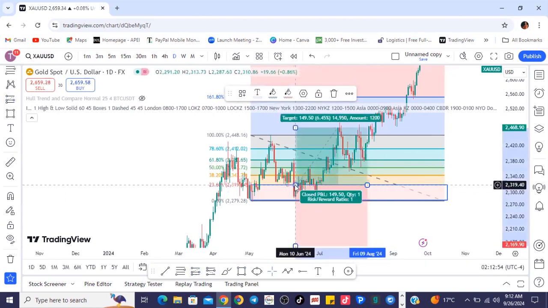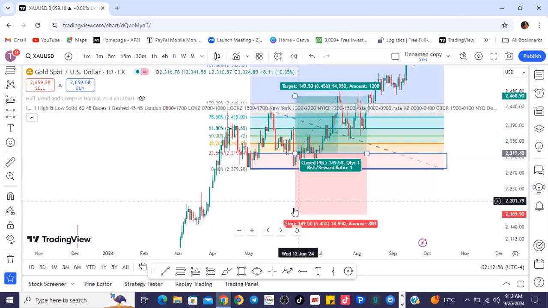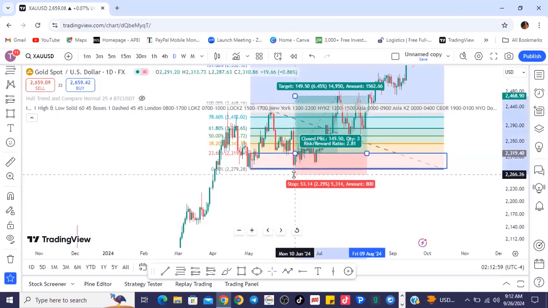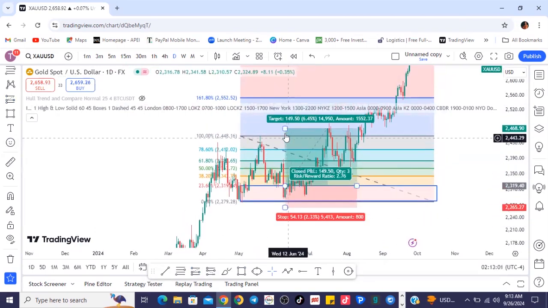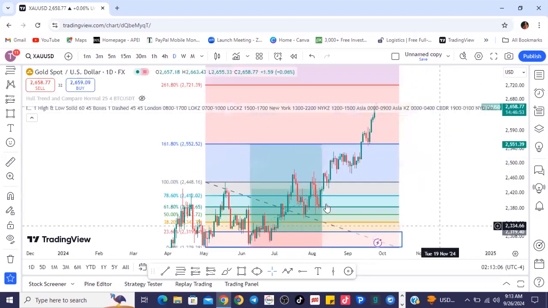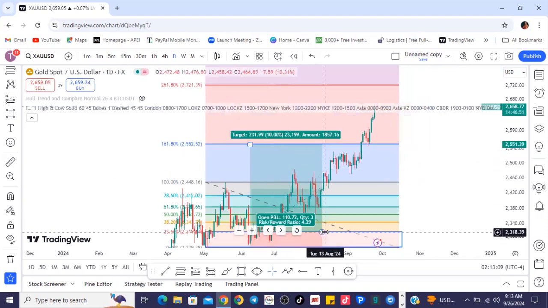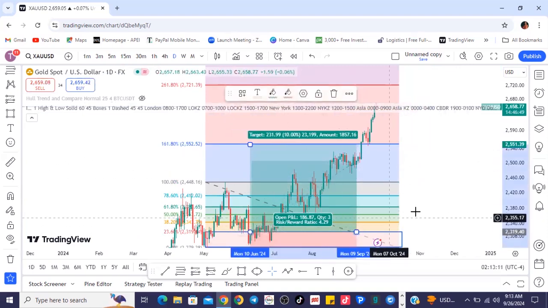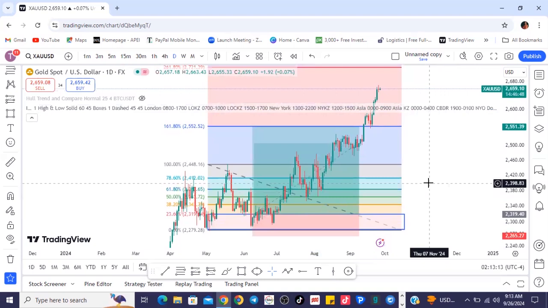So you have your entry there, you have your stop loss slightly there, and then now you are shooting for a risk to reward ratio of 1:2. All right, and you can see this one actually gave even more. Even if you're targeting to this point, this is a risk to reward ratio of 1:4.29.